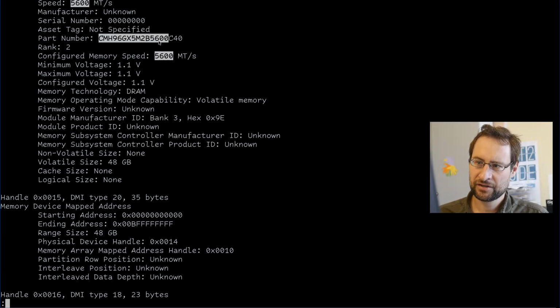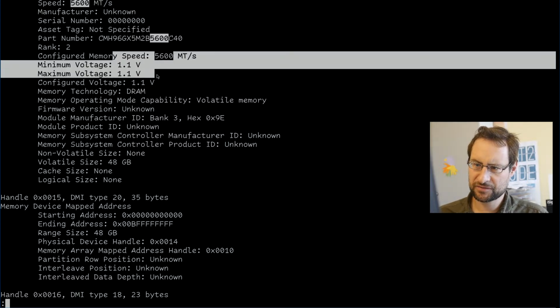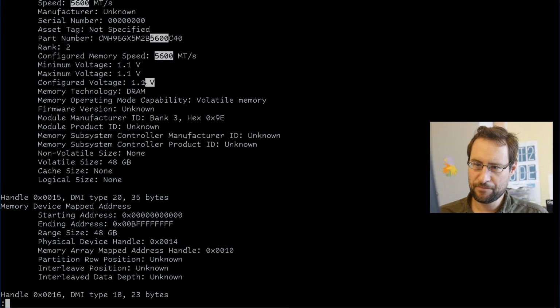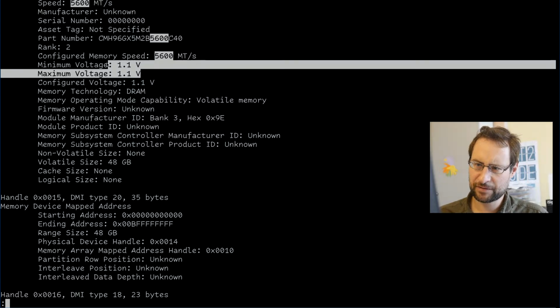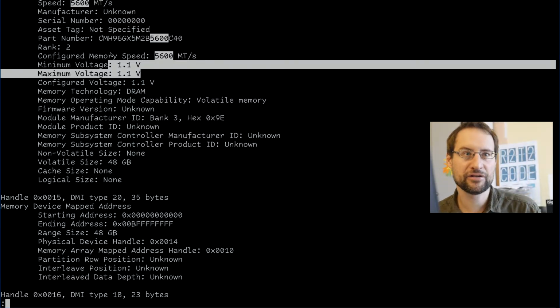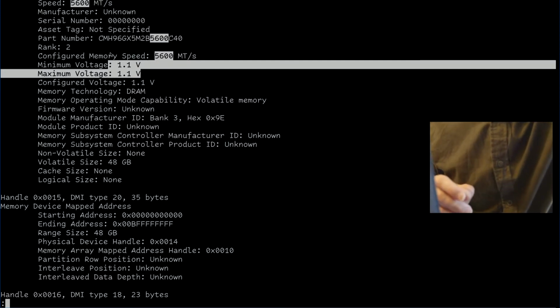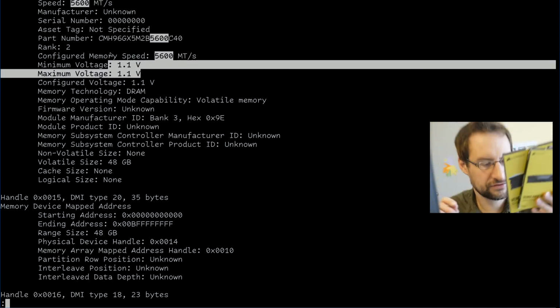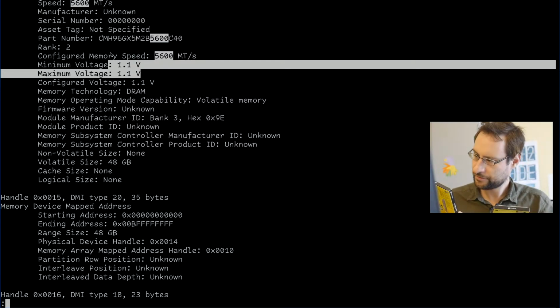Maybe this is correct. Yeah, this is correct. But it's probably not even filling the serial number, the BIOS. And it's also not filling the voltages, because maybe this voltage is correct, but no, I think it isn't. I think this memory is nominal 1.2 volts.